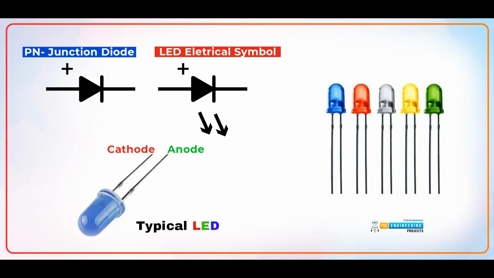Instant On is a feature found in various electronic devices, especially those equipped with modern technologies like solid-state components, such as LEDs, light-emitting diodes, and transistors. The term Instant On refers to the ability of a device to power up and be fully operational almost immediately after being turned on or coming out of a low-power sleep mode. In other words, there is no noticeable delay between activating the device and it being ready for use.